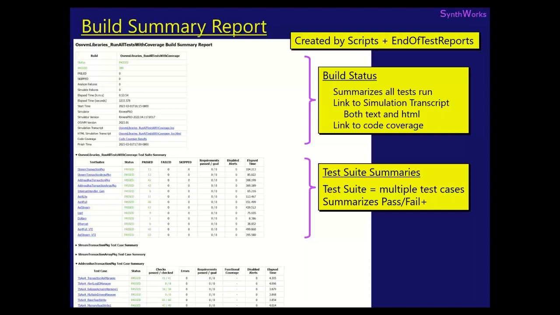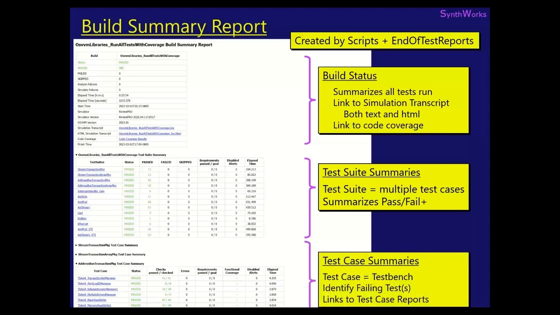Test suite summaries. So we divide our test cases down into test suites. A test case is an individual architecture. So a test suite is a gang of test cases doing something in common, like in our case, testing our AXI4 verification component. And then we have our test case summaries that give a listing for every test case, pass, fail. And note, if you can see the details on the slide, in front of each of those different aspects of this report, there's a triangle. Touch the triangle, it rotates and hides things or reveals things. You can see there towards the bottom in the test case summary column, we have two things that are rotated and hiding the test case summaries from those.